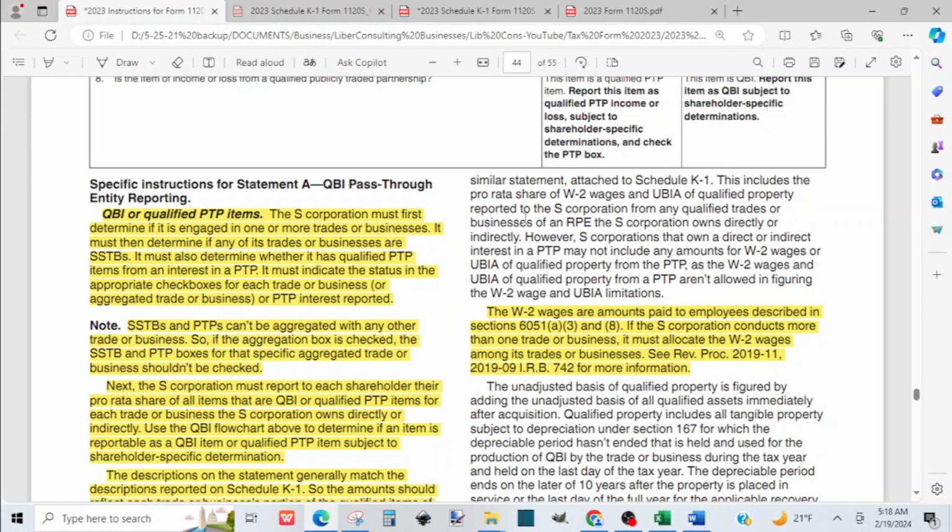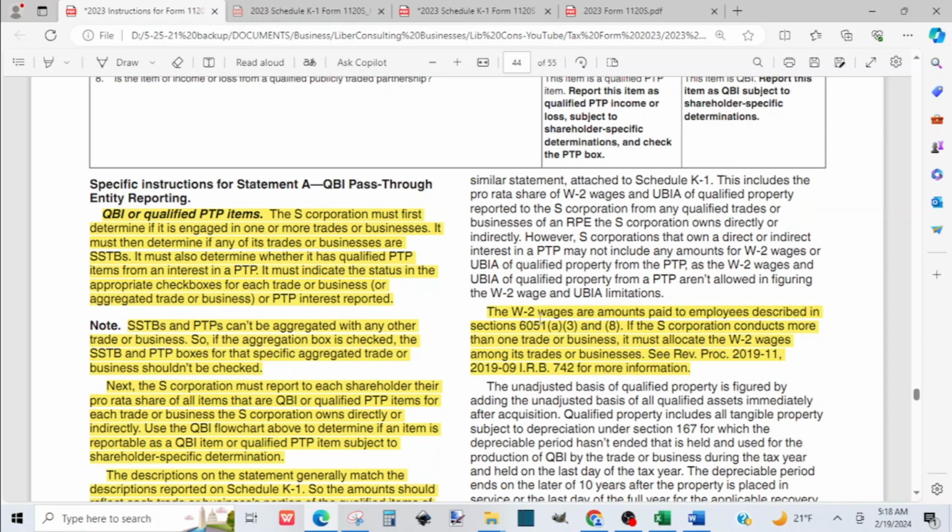And so this includes the pro rata share of W2 wage and UBIA of qualified property reported on the S corporation from any qualified trade or business.